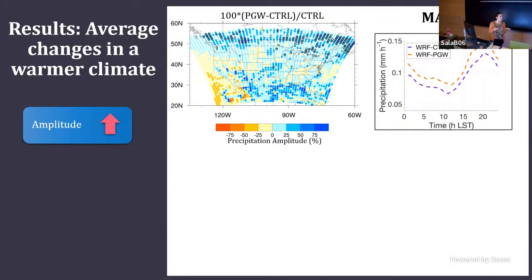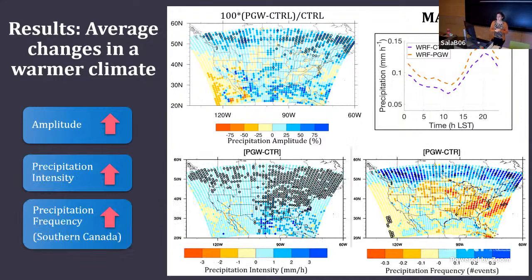After that, we decompose precipitation into precipitation intensity and frequency to see where this change is really happening. Precipitation intensity is on the bottom center part, and it's overall increasing with many regions where that difference is significant. Meanwhile, in frequency, we see this dipole where in the US we see a decrease in frequency of the storms. However, in Canada, it's increasing. So in the US, you get storms whose magnitude is increasing, following the intensity, but frequency is not there. So it's probably something you can call more extreme events, more intense and less frequent. While in Canada it is more intense and more frequent.